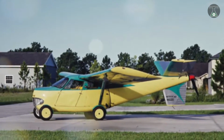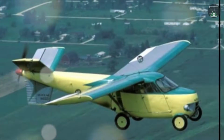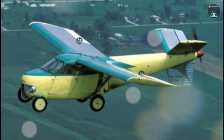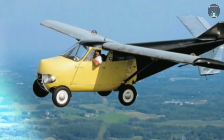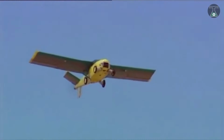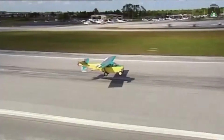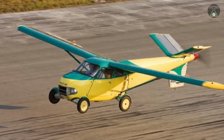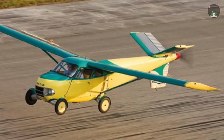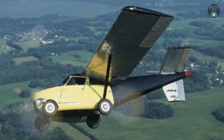The Aerocar was also equipped with a steering wheel, a hand throttle, and a single 150 horsepower Lycoming engine that powered a removable pusher propeller. The wings, which could be folded back in 5 minutes, had a wingspan of 34 feet. The design was quite sporty, stable, and pleasant to fly. It was 21 feet long, could go 60 miles per hour on the road, and could fly 117 miles per hour. The altitude this model could reach was limited to 12,000 feet, and it cost between $10,000 and $25,000.